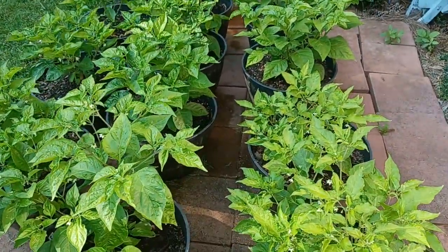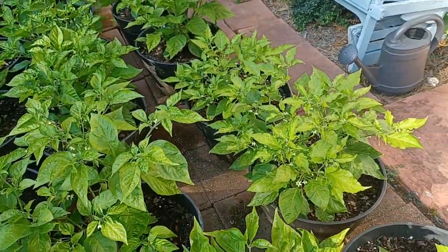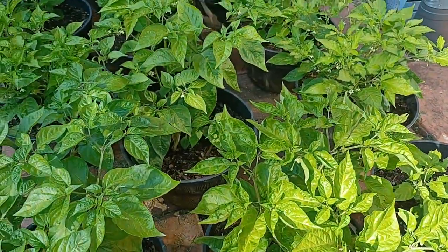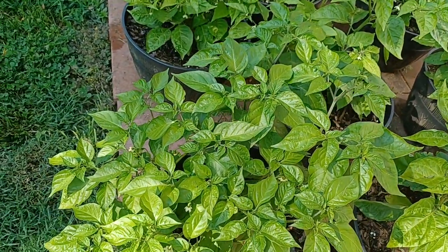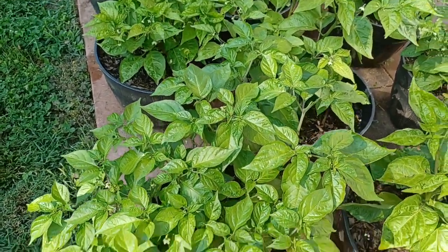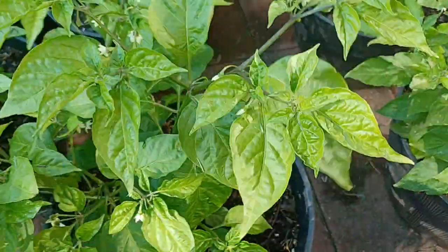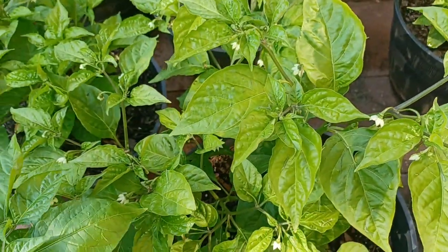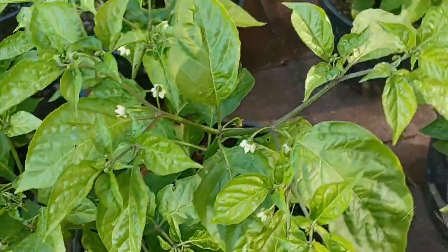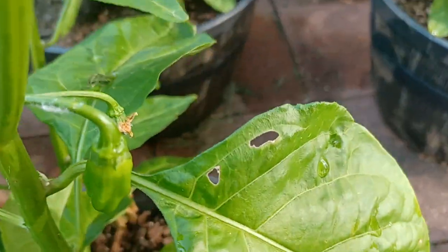That's the plant update, everything's looking pretty good. You're seeing a little bit of leaf curl — it's weird. Some of the plants, I don't know why this plant is doing so good, look at how bushy that is, how perfect it is. It's so weird that you get some plants that are thriving, and then this is the same plant right here but a little bit lighter colored, and not as much production. Oh, I see a purple pepper right there.